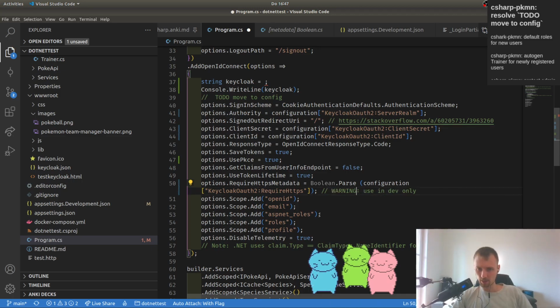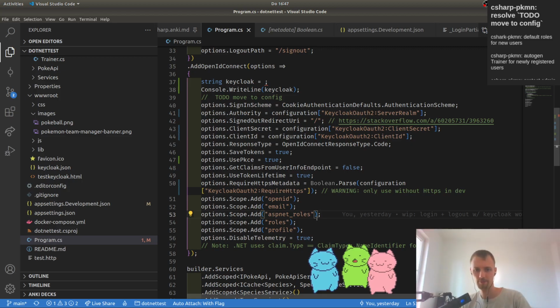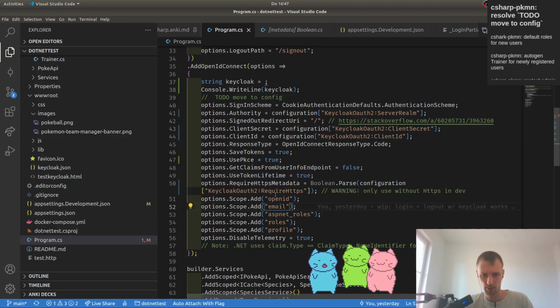Warning, only without HTTPS in dev. Oops. Got that one running. And then we have all of these claims, which is, all right.